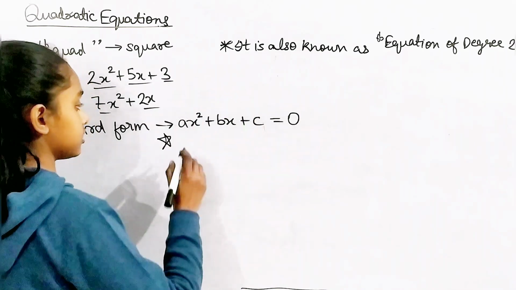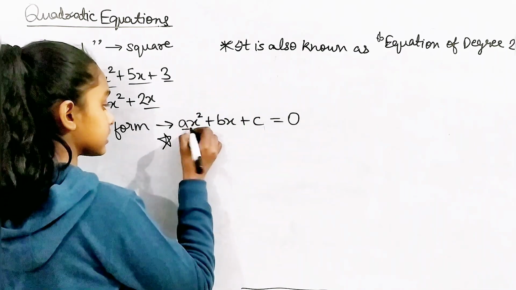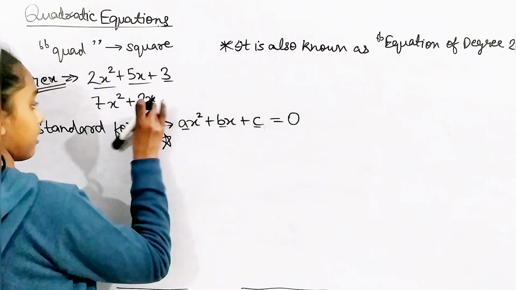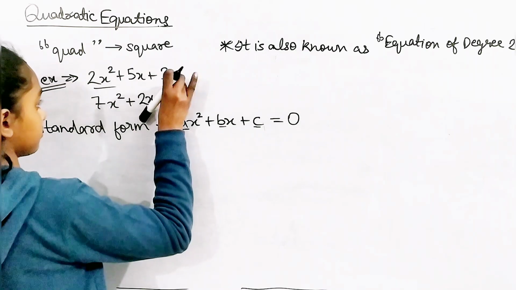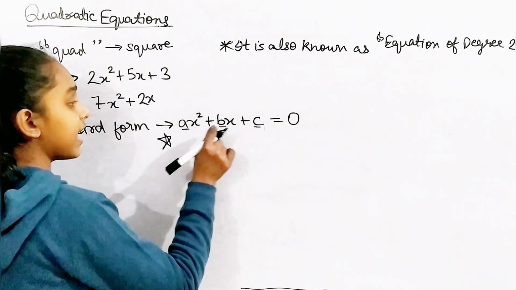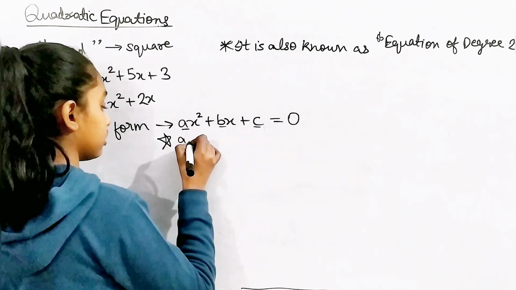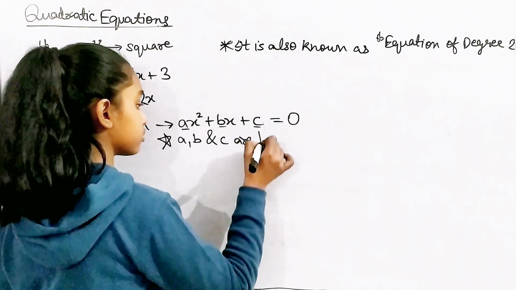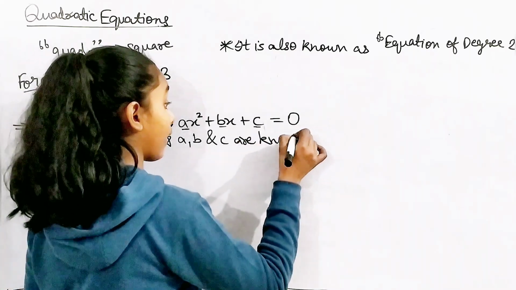What was I saying? If I'm going to talk about this a, b, and c, okay, let's forget about this. I'm just going to erase them. There's no need to underline them. So this a, b, and c are the known values, which we already know, like we know their values.